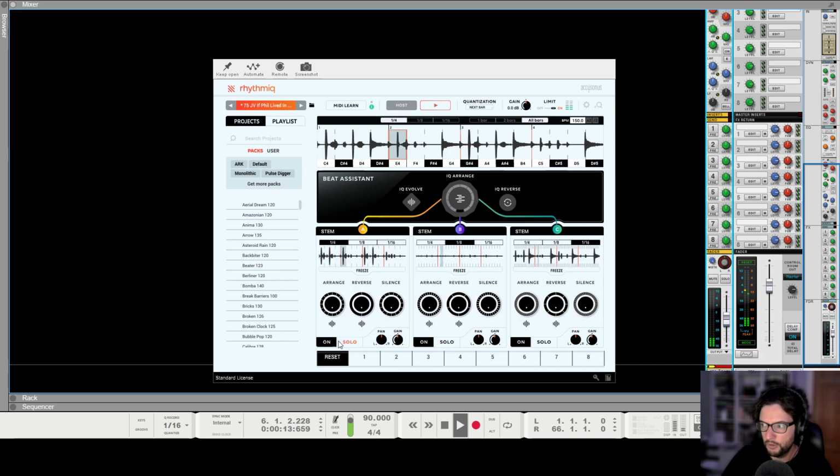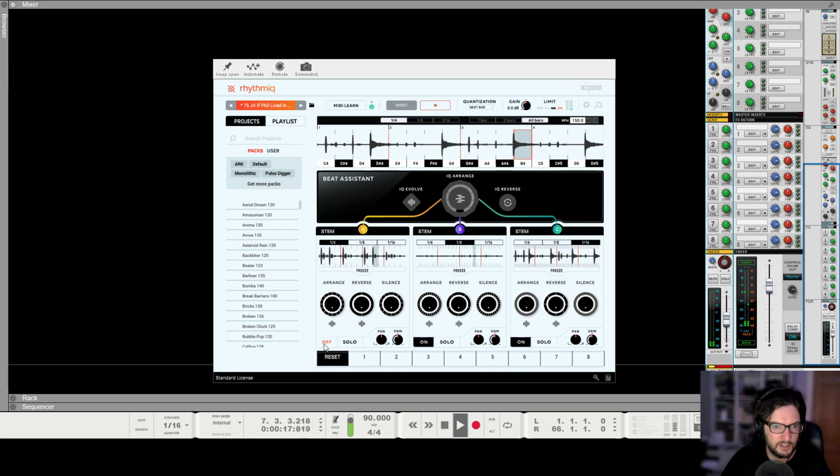So I'm not entirely sure I want all of these parts when I come to mess around with it. So you can just turn layers on and off. It's very, very neat. So if I just wanted that kind of reverby element, I could just leave that on, or just solo elements instead of turning them on. So that's kind of neat. But what you can do from this point onwards is you can just turn up IQ Arrange and it will start automatically rearranging the loop. So if we do that, it should just start chopping it up.